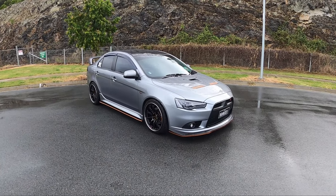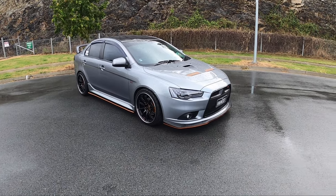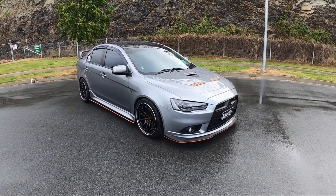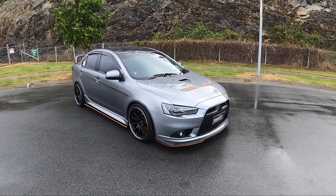All right, guys, so that is everything we wanted to cover for this car. So yeah, we've gone over all the mods. We've done a bit of a walk around so you guys can get a good look at it. We've got the owner to start it up, give it some revs so you guys can hear it, and also do a few flybys. So hopefully you enjoyed this one.